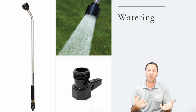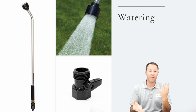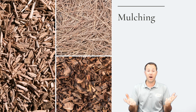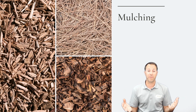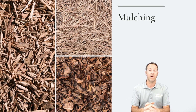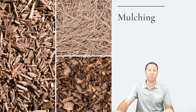I always talk about that when I talk about tomato plants, but it's really important with roses too. When we get a heavy rainfall, that splatter of mulch or that splatter of dirt coming up from the ground if there's no mulch can cause a lot of disease issues as well, because it'll get on the lower branches of the shrub and cause lots of issues. So I definitely recommend mulching, because it'll keep that splatter of the mud down as well.